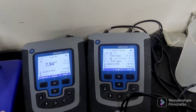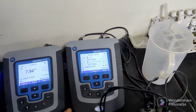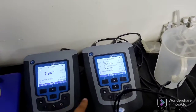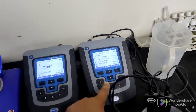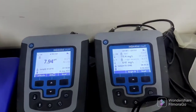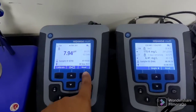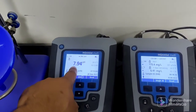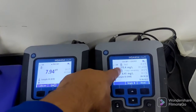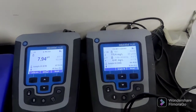I actually don't know if anything is wrong, but I just want to show you this pH meter and how to use it. Everything you see is the reading — very simple, no need to change anything. Just push this button and read. It will give you the pH, and this will give you the conductivity and the dissolved oxygen result.